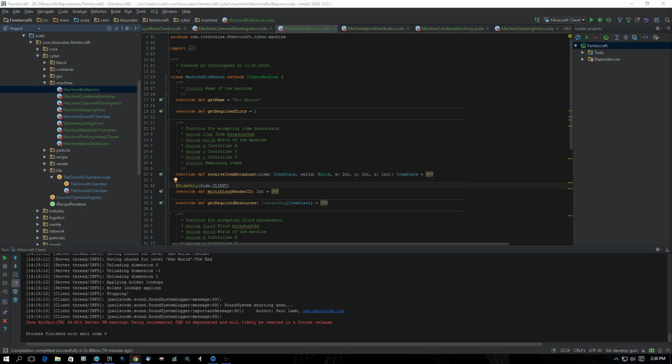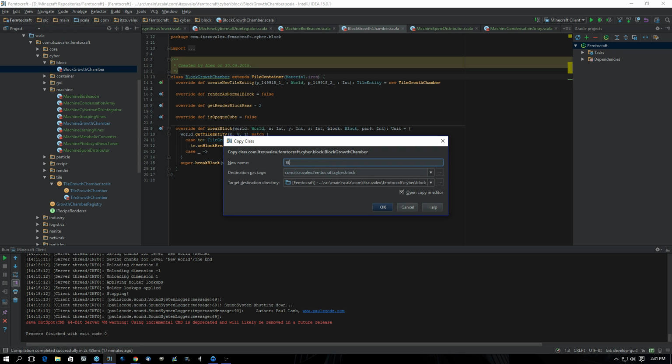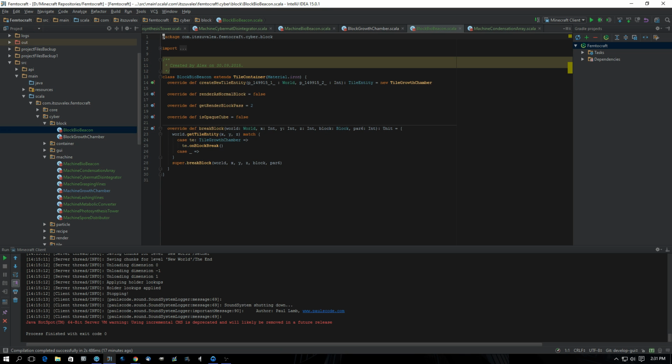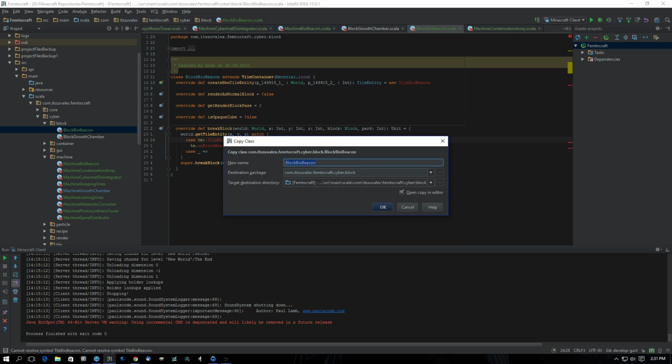So that's one half of the boring bit. Time to work on the next parts of the boring bit. Why is that iron? Okay, whatever. Block, BioBeacon. Tile, BioBeacon. And this is going to yell at us, so we just ignore it. Tile, BioBeacon. Block condensation array.